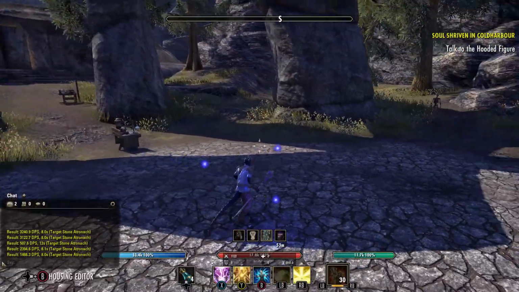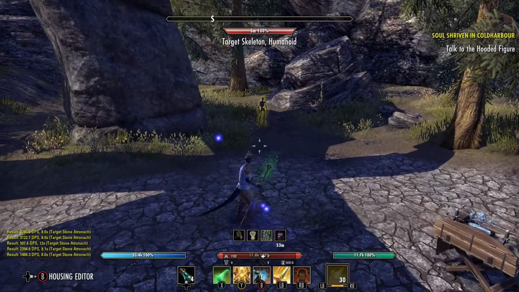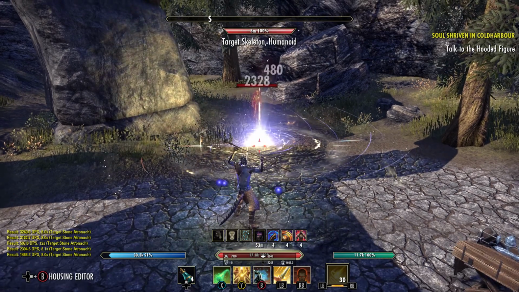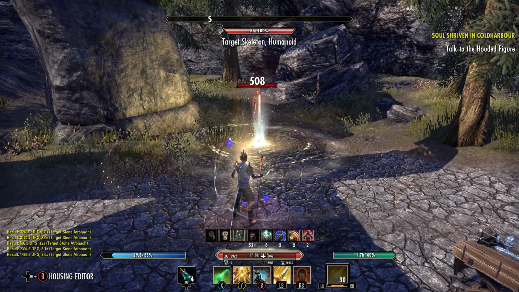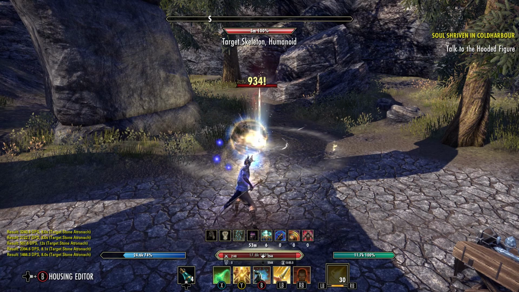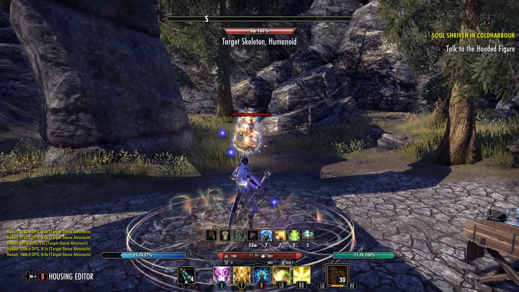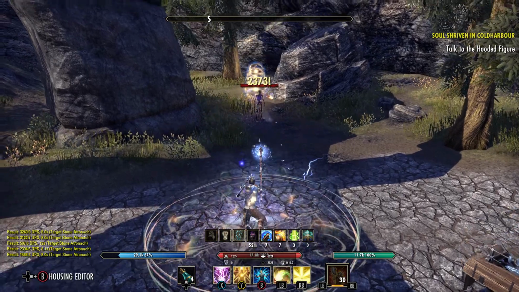In terms of actual rotation, start with Combat Prayer, Luminous Shards, Healing Springs. If we need to, we use this, but most likely we don't. Orb, Orb, Orb, bar swap, Channel Focus, Elemental Drain if needed, Blockade.